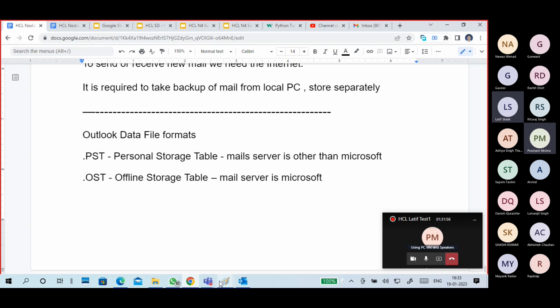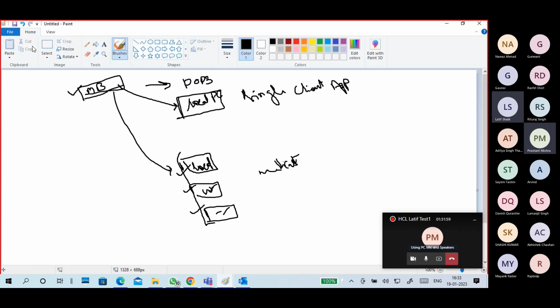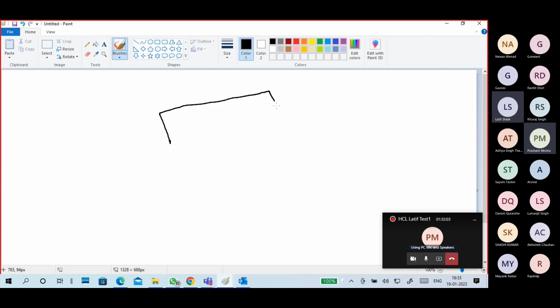You download mails from the mail server into your local PC. This is your local PC, and this is your Outlook application. You download mails through your Outlook application into your local PC.